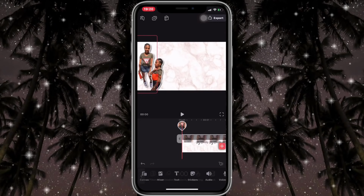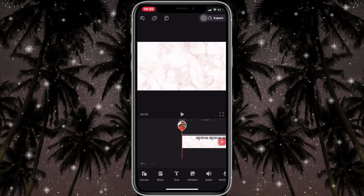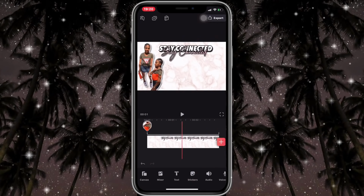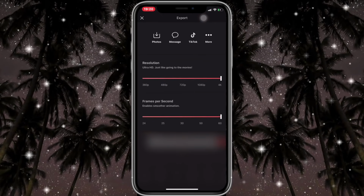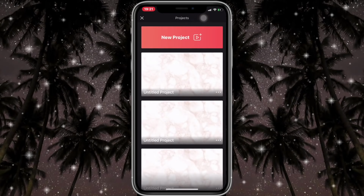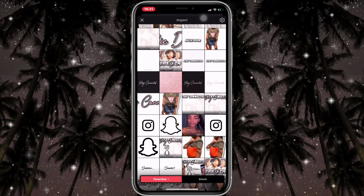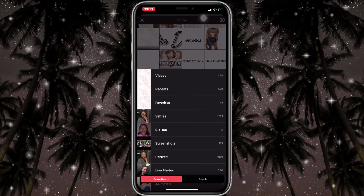But I think I'm gonna add animation, slide right. Same thing goes for this one, in, slide right. Great. So it should look like this. Great. Now that that's done, we're gonna save that. So now what we're gonna do, we're gonna add a new project, plus sign, and we're gonna add back the little clip that we just made.